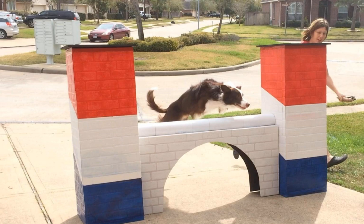Yeah, I've always called these the specialty jumps. So when I teach or refer to them to my students, I say, okay, there's six specialty jumps. But you're right. What makes them special is not only their physical appearance, but the fact that these are often going to be taken with a lot of extension. Now, some of them can be done with more technical jumping efforts. You could teach a panel or a tire with more wrapping. But if we think about how they're used on course, they're less likely to be used in that manner. Even the broad jump in USDAA is actually referred to as the long jump, implying that the dog is going to be jumping long or jumping big. So there's definitely special considerations that need to be taken with these six jumps.